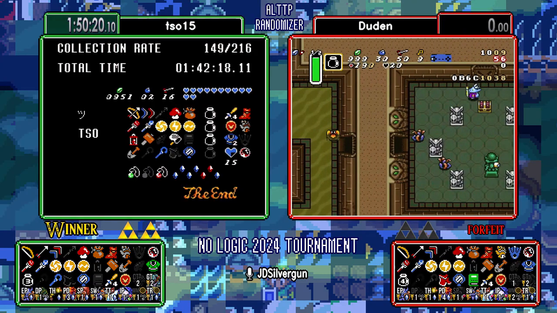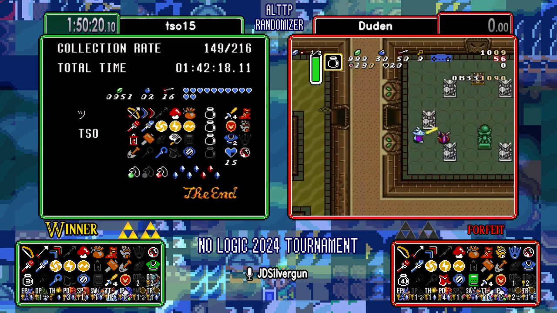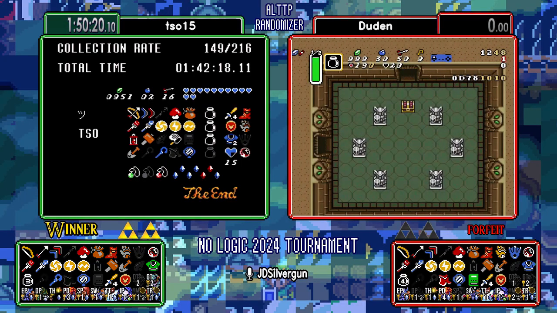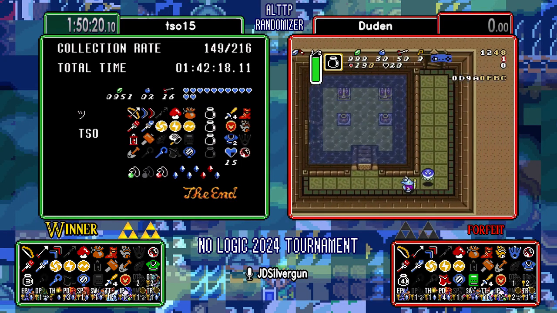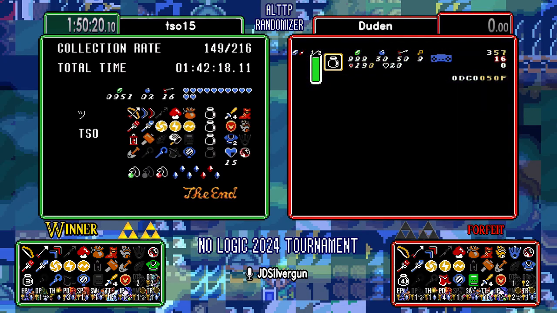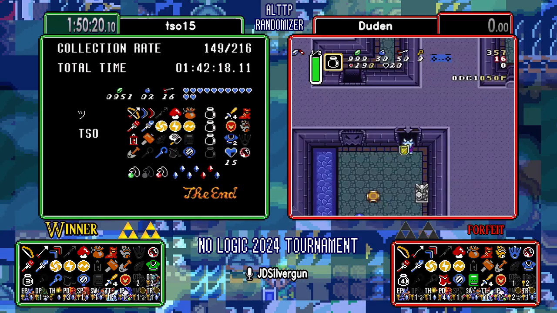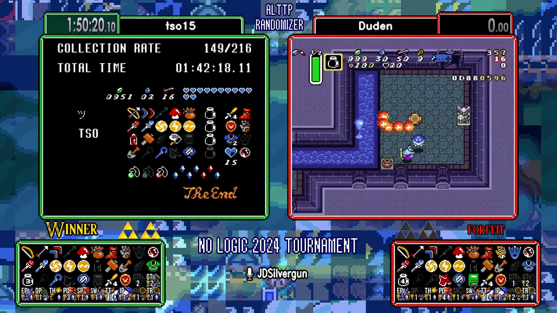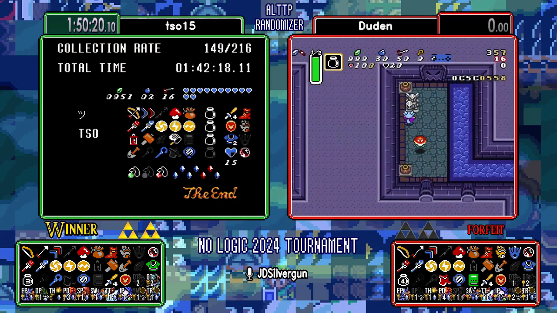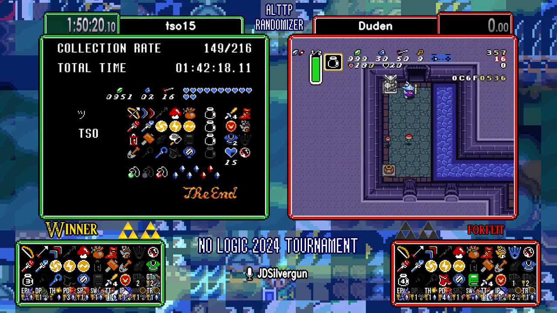No, I understand. It makes sense, because sometimes you just assume your opponent has already checked those locations. Duden did check Mire and GT, and eventually Ice as well. I think Duden did end up getting more checks than you in the seed, which ended up not working out because he didn't find the helpful items, like no hookshot, lamp, or Somaria.